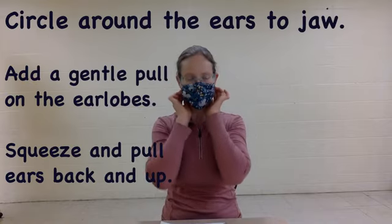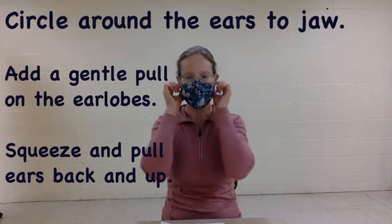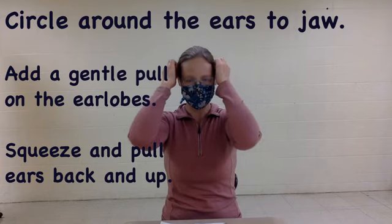And then you're going to come around the ears. And again, you can keep little tiny circles. Come right down underneath the jaw. You're going to feel maybe some tender places. You can even take your earlobes and give a little squeeze and pull. In the back of the ear, squeeze and pull. Top of the ear. Then go back down again.